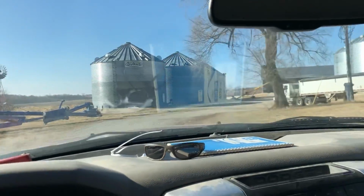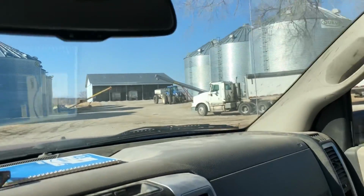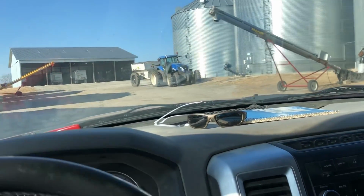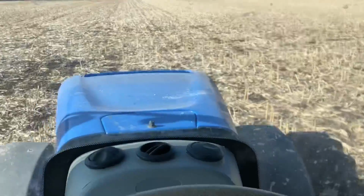Just got done eating some lunch. We're over at my mom and dad's house at the grain bin set up over here, and we're about to spread some fertilizer with the TA 300. Last load of the year. So let's get to it.